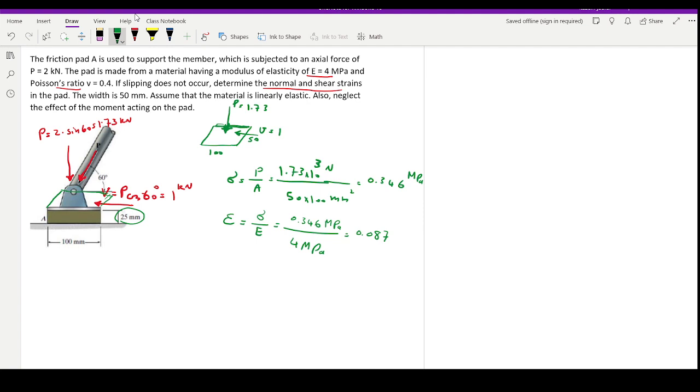Now let's use this V and find shear parameters. Before finding shear, I just go here and use this G equation to find G based on E and the given Poisson's ratio, because I don't have G yet. This is going to be 4 divided by 2 times 1 plus 0.4, and if you solve it, this is going to be 1.43 megapascal. So I have G also. Very identical equations to this one I can use to find shear strain and shear stress.